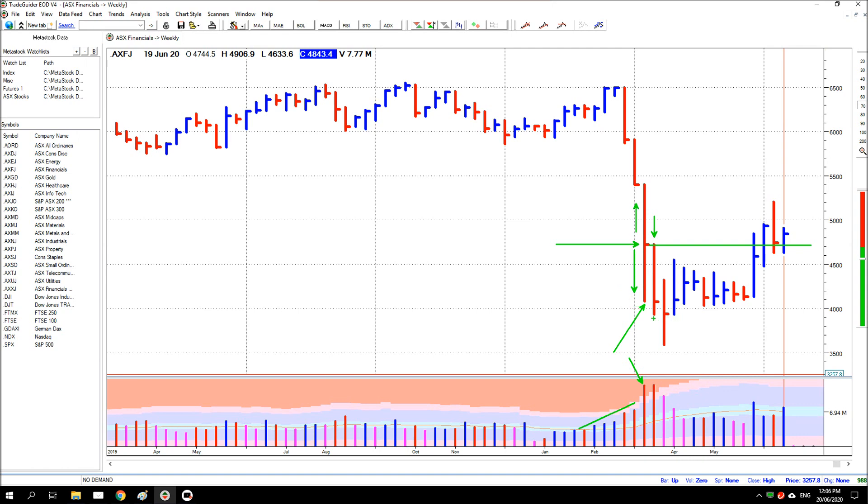Now the next bar goes back down again, really threatens the market on very high volume again, and it closes low just to give a really bad gut feeling. And then there's a final sort of shake-out bar. I imagine if we looked at the daily, it's gone up first in response to the actual buying within this bar, and then it's plunged down and then closed back in the middle on still very high volume.